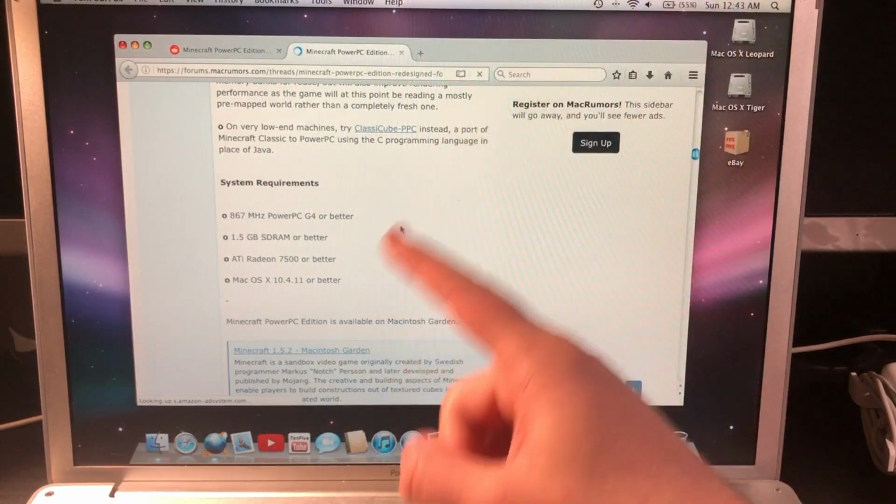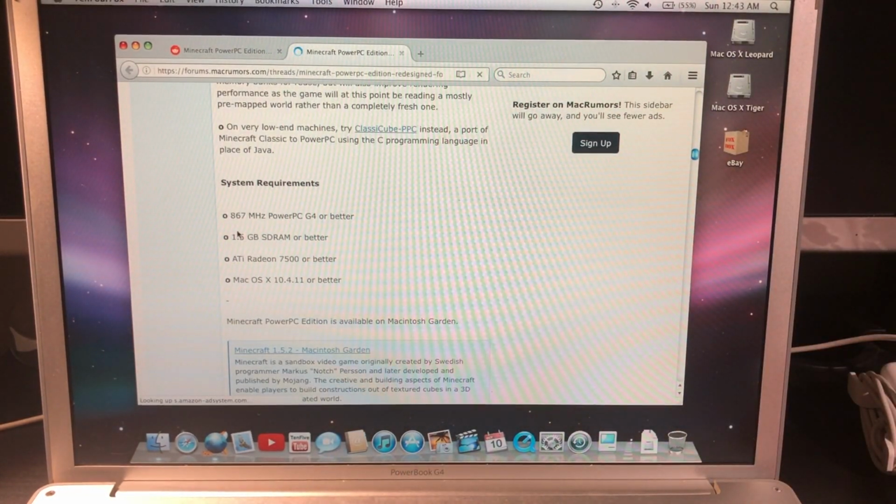So here are the system requirements, and it asks for an 867 MHz PowerPC G4 processor or better, and the fans of course kicked in on the PowerBook, but it also asks for 1.5 gigabytes of RAM, an ATI Radeon 7500 or better, and macOS Tiger or better.